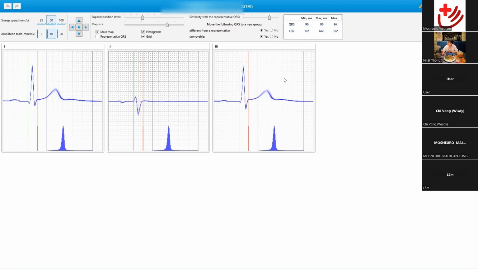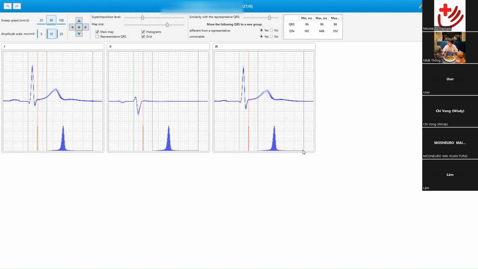It shows me that, okay, again, we have this histogram presentation that shows how many complexes have, for example, the end of T wave pointed here. So most have here, some earlier, some later, but some complexes have mark very early, some very late.